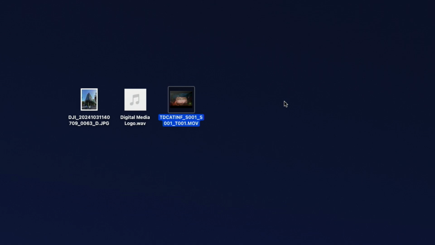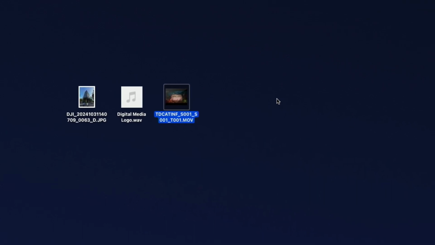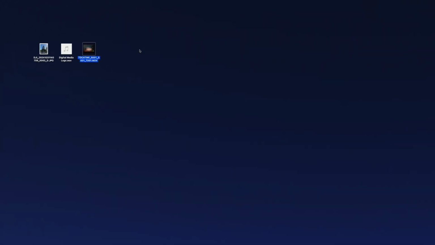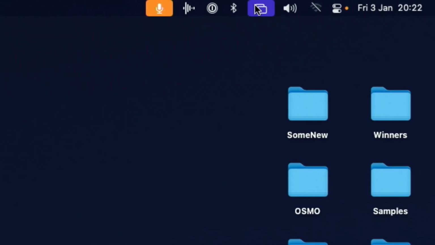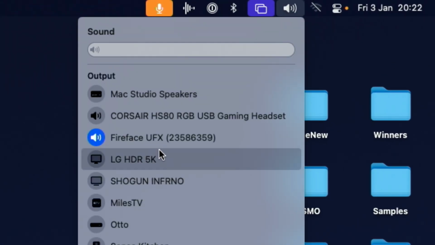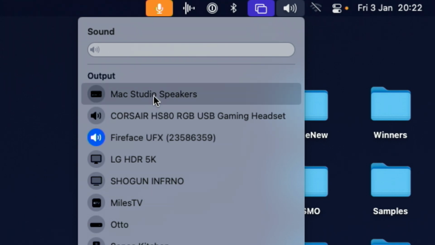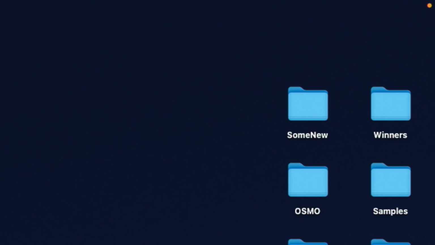The reason I found this happens in my case is because sometimes I'm using a sound card and I might turn it off at night, so the Mac suddenly sees it's disappeared, and it's that change of sound card that seems to mess things up. So the other solution is just to go to your sound card selection and just change it. So here I'm on the Fireface, maybe just switch it over to the Mac for a second and then switch it back again. And for me, that also changed it.